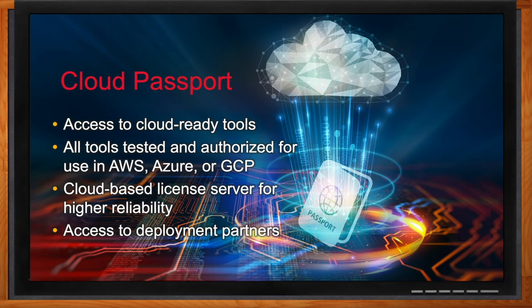The other thing that we can do for a customer who wants to deploy in their own cloud environment is make sure that they've got the license server that makes sense for them. A license server is a key piece of enablement required for any EDA tool to run. When a customer deploys in an on-prem environment, that license server sits right there in their data center. But when they want to utilize the cloud, there's a choice: do I add a second license server that can run in the cloud, or do I try to run from the same license server that sits on-prem? Our advice is to add a second license server — put that license server in the cloud right next to the software where the software is running, so that the tools never have a dependency on a network connection that would go outside the cloud, back across the internet, through a company's firewall to a server that may or may not actually be available. That's what we mean when we say a cloud-based license server for higher reliability.